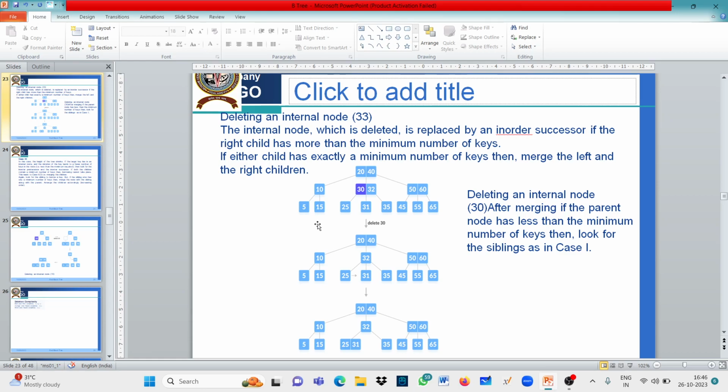If you delete 30, this 25 and 31 are left of 32. So they will come just like one child. Both the keys can exist. Then 35 to the right it is okay, remaining there as it is. We don't have any problem.